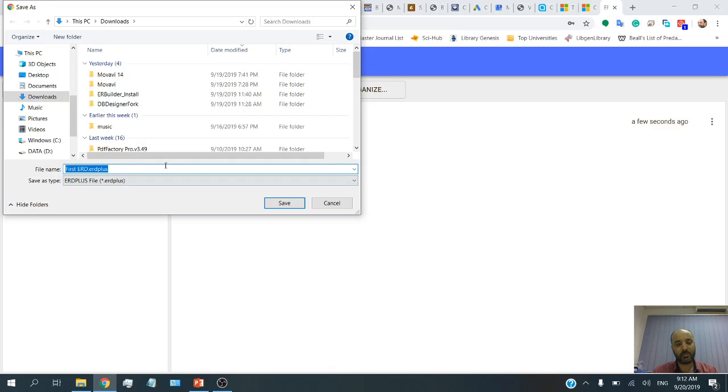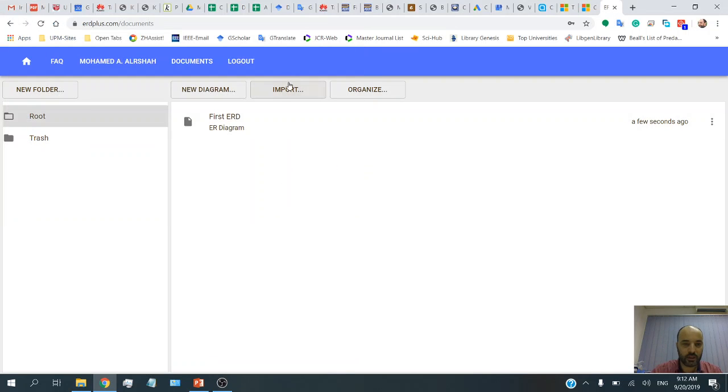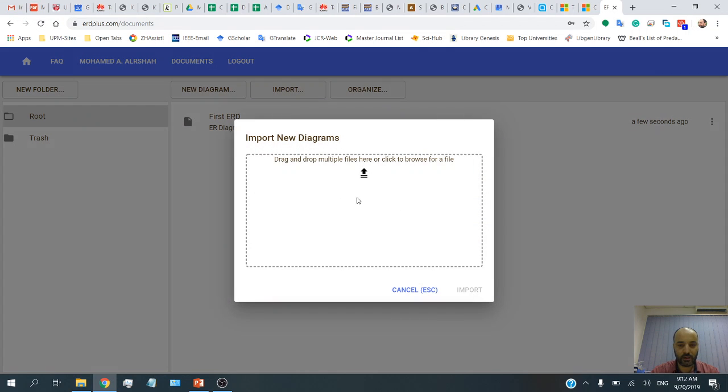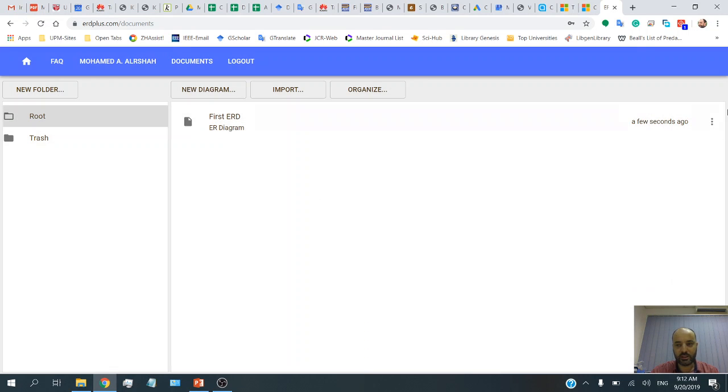So this file can be shared between the lecturer and students. So students can take that file, then later they can import it. So they can use this button, click import, and then drag that file to here, to their account, then press to import, and they will see the file in their account.